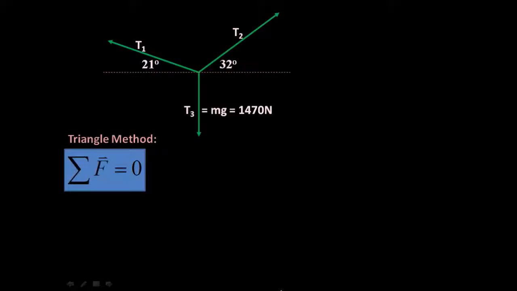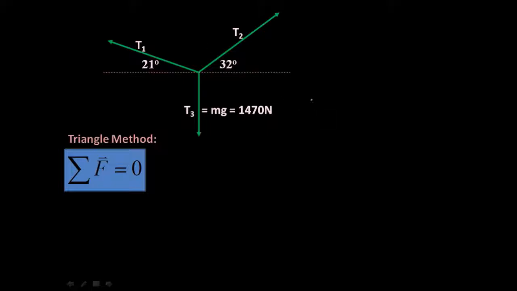First, we know that the sum of the forces has to be 0. And second, we know that on a force diagram, when you add the forces arrowhead to endpoint, if the total sum of the forces is 0, that means there's no resultant vector to draw after you add the 3 forces. That is, the final force comes back and touches the tail of the first force. Let me show you what I mean.